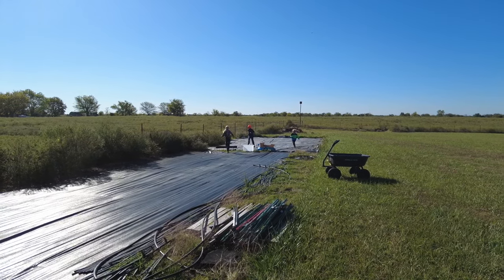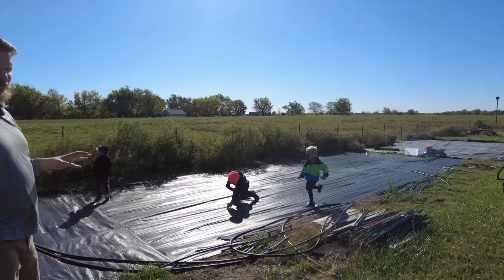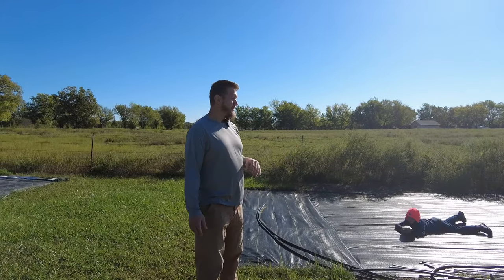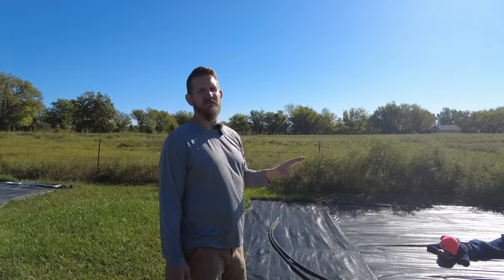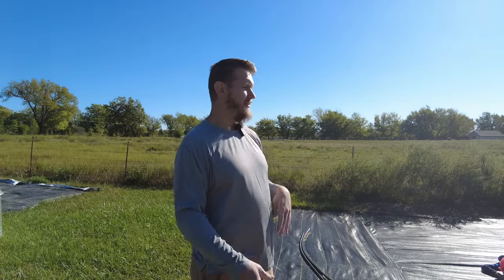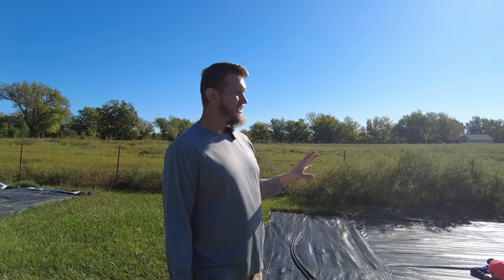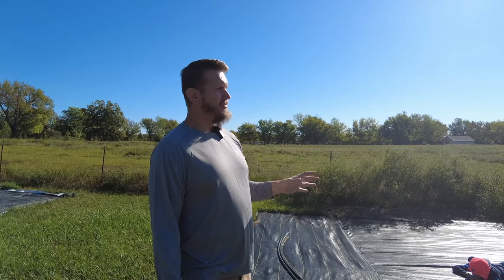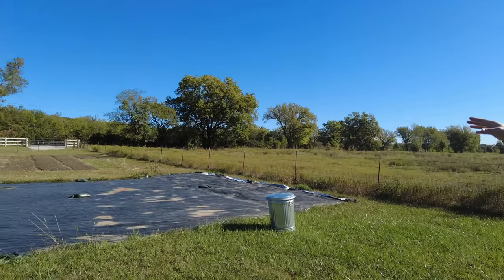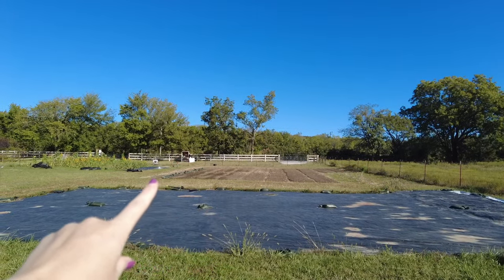Our plan is to use the last 20 feet of the tunnel as kind of storage. In the future, maybe we'll go all the way to the end, but I think we'll start with 3 80-foot rows. There's going to be 3 foot rows on each side, and then a 4 foot wide growing row right down the middle. That's our plan. It's probably going to be a little bit more growing space than our actual fields, which are at a 30 by 60 plot. So I think it's going to be around 2,000 square feet between those three rows.